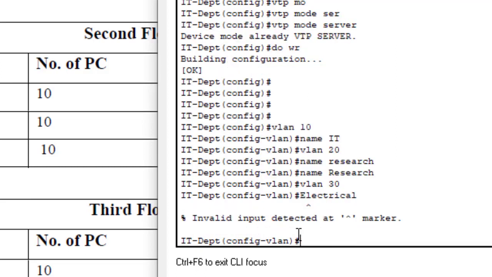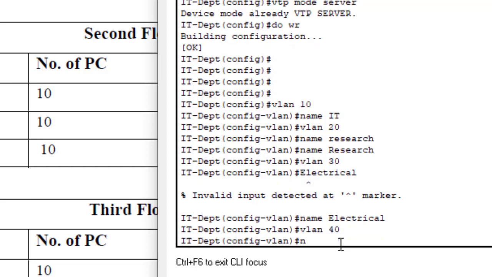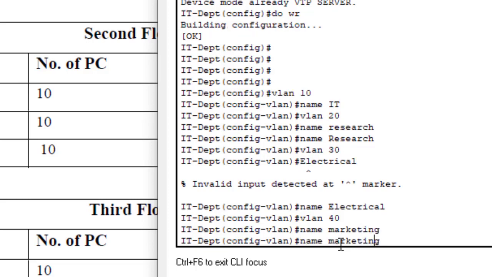Sorry, you say name, electrical. Okay, VLAN 40, name marketing, like that, or capital, should be capital at least.